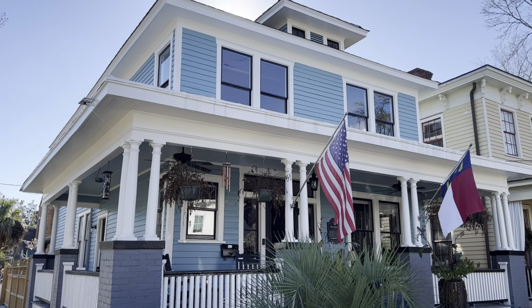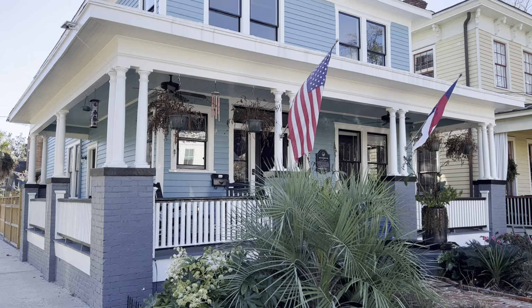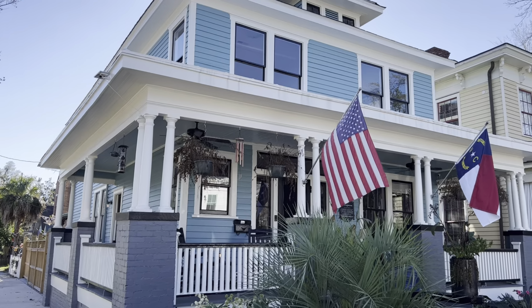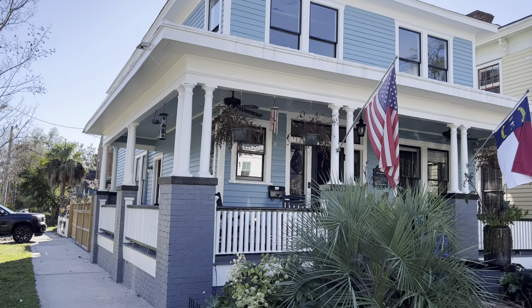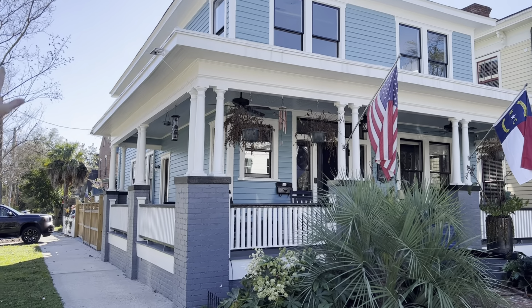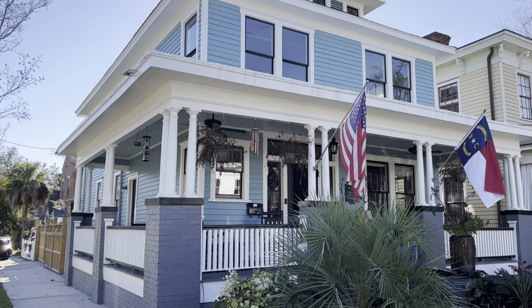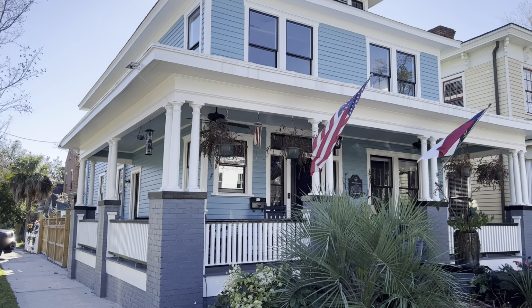Shout out to all the people that worked on this house. Southern Exteriors did a wonderful job on the fascia, the soffits. There's photos of this house where the entire soffit was rotted, the fascia was rotted. NC Lumber Supply custom milled all of my soffits because I wanted them to be exactly as they were, and they don't make that style anymore, so we actually had them all custom made.